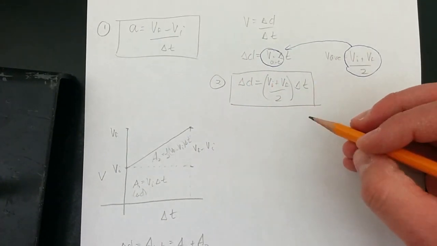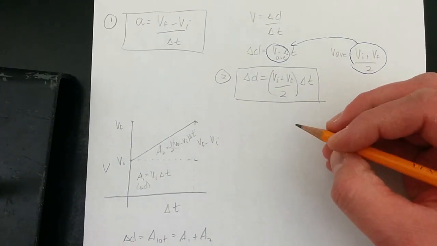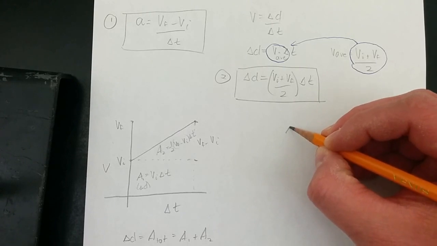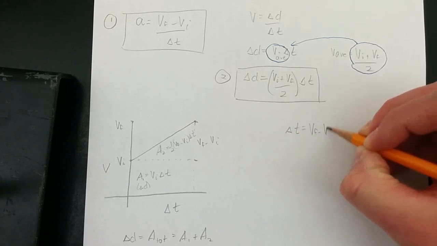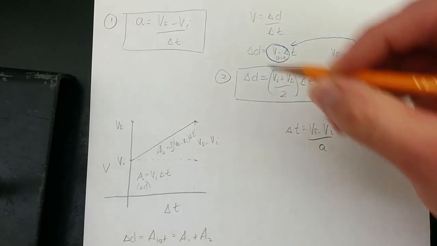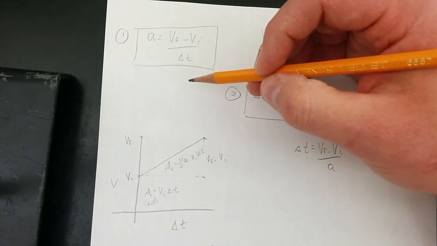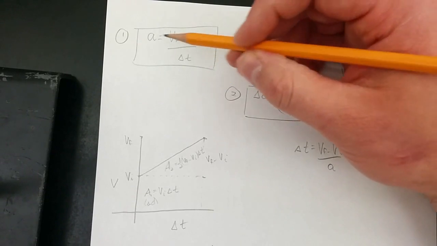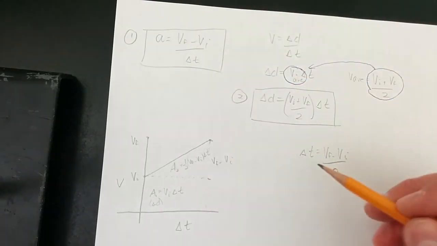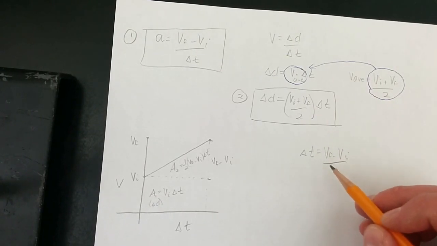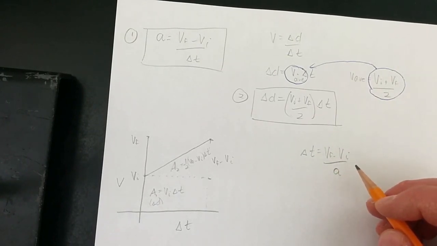So I'm going to take equation number 1 and work with equation number 2. So equation number 1, I'm now going to state as delta t equals Vf minus Vi divided by a. So I just rearranged the equation I see over here on the left. I brought the delta t up to the left-hand side by multiplication. I brought the a back down by division. So there's my equation. Delta t equals Vf minus Vi divided by a.